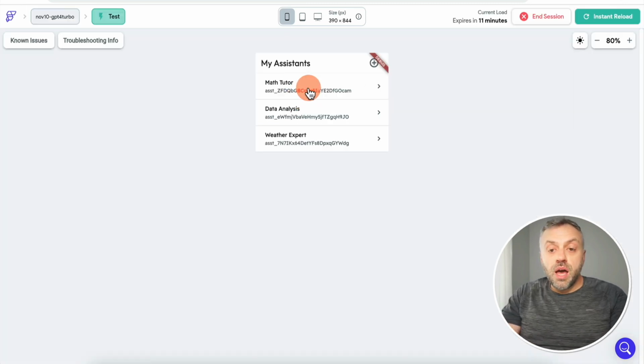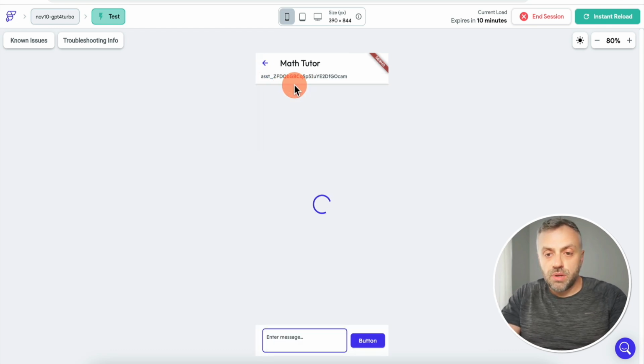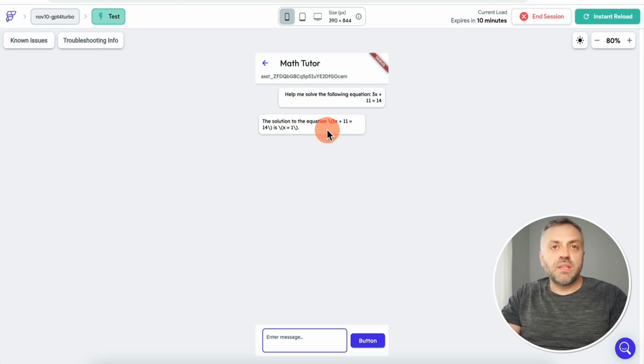All right, so here's the app. And on the first screen, I am listing the 3 assistants that I have previously defined. So we have the assistant's name and the corresponding ID. If we click on any of these assistants, we can see a specific thread with the messages inside of that thread. So let's say we click on Math Tutor here. It loads the messages and we see the messages for a specific thread, right?